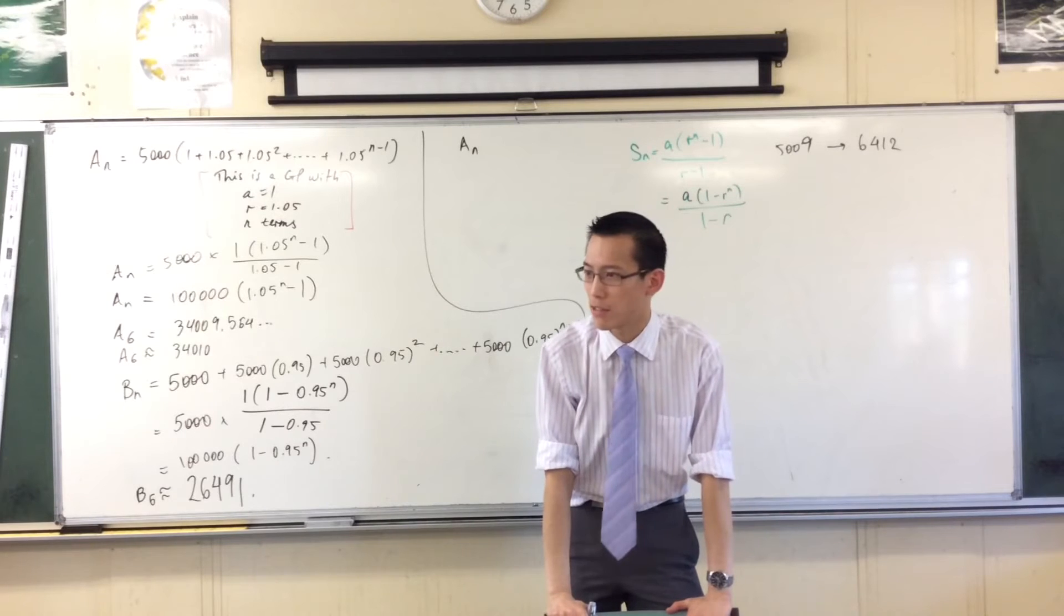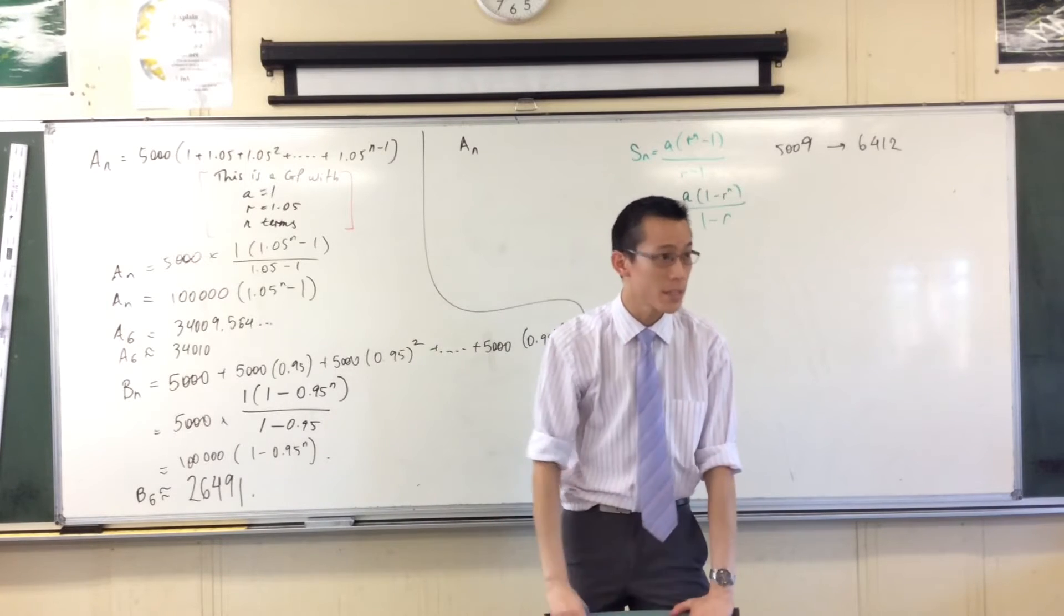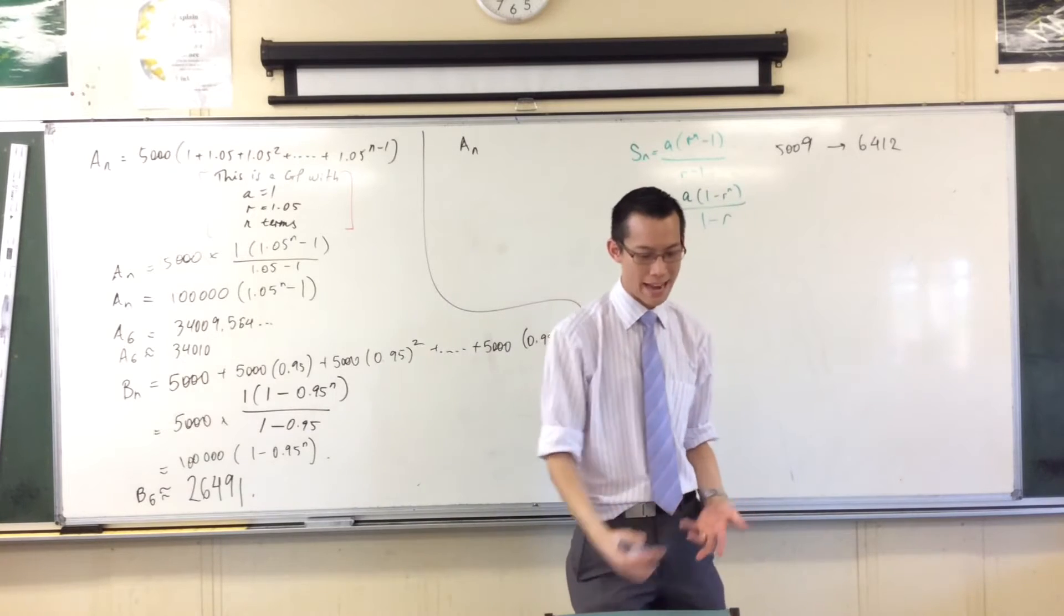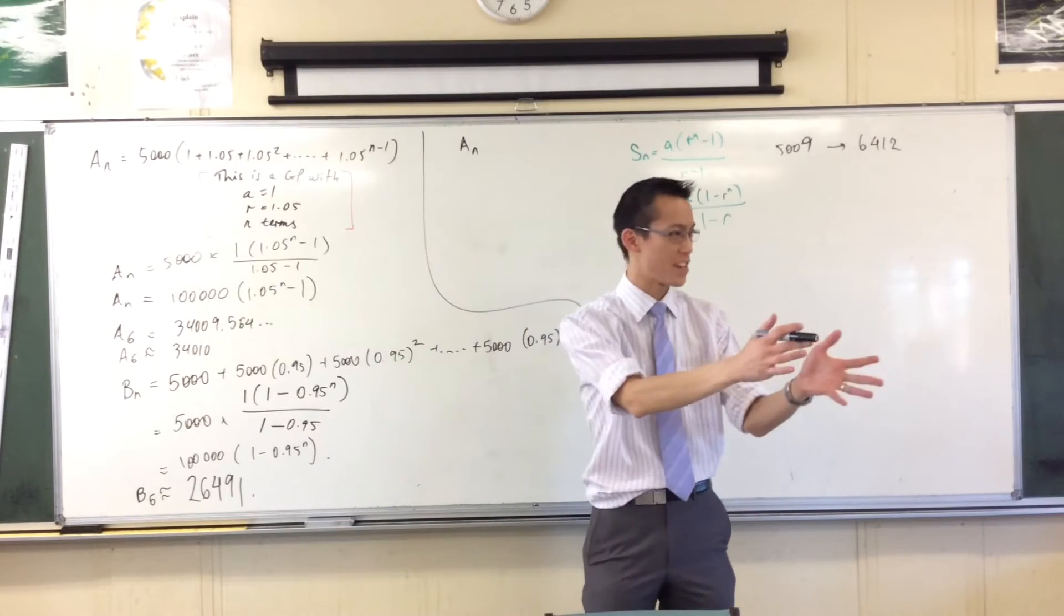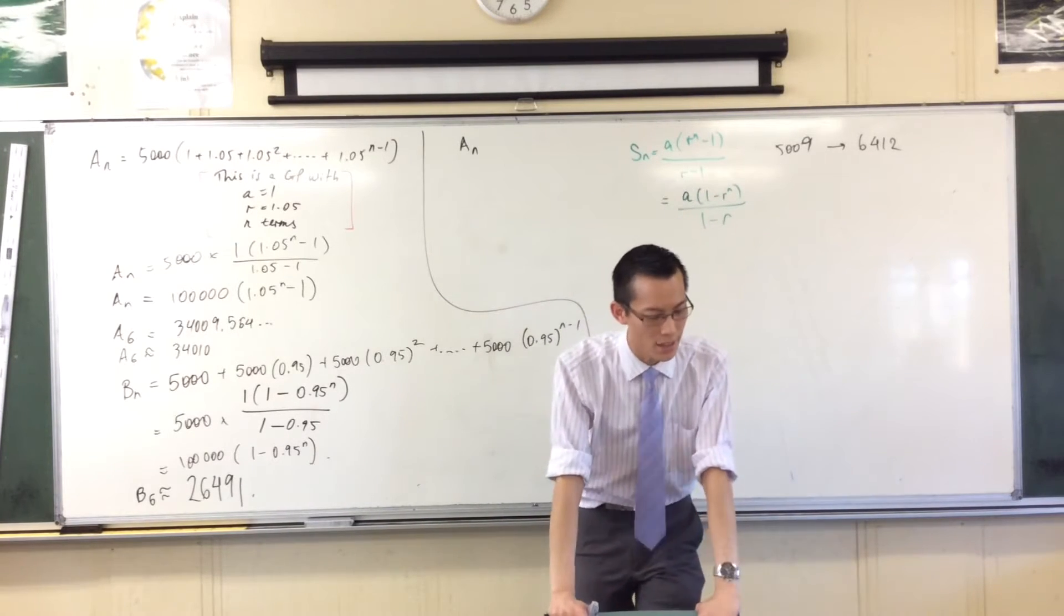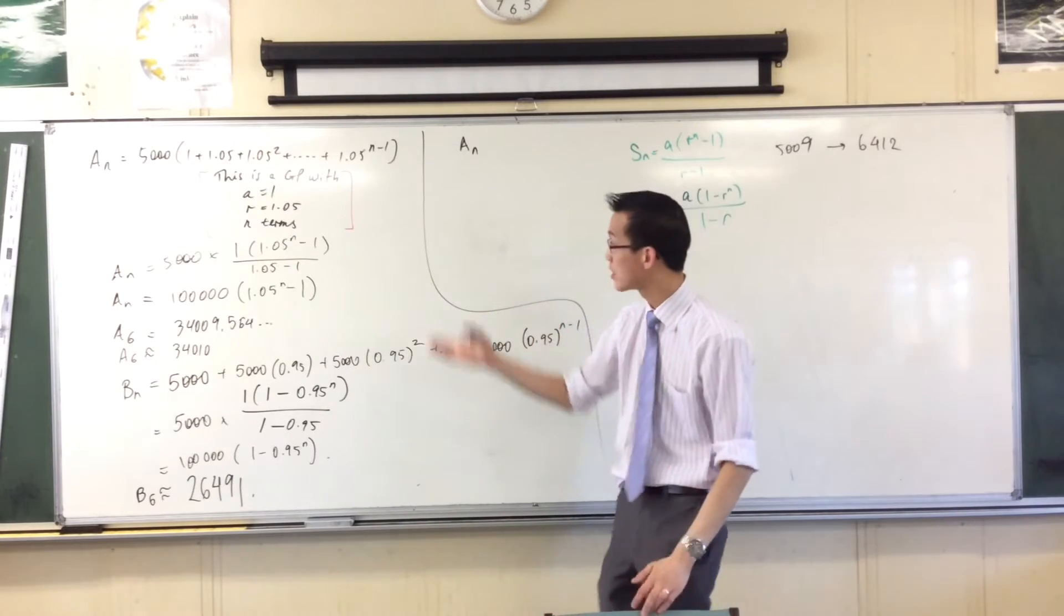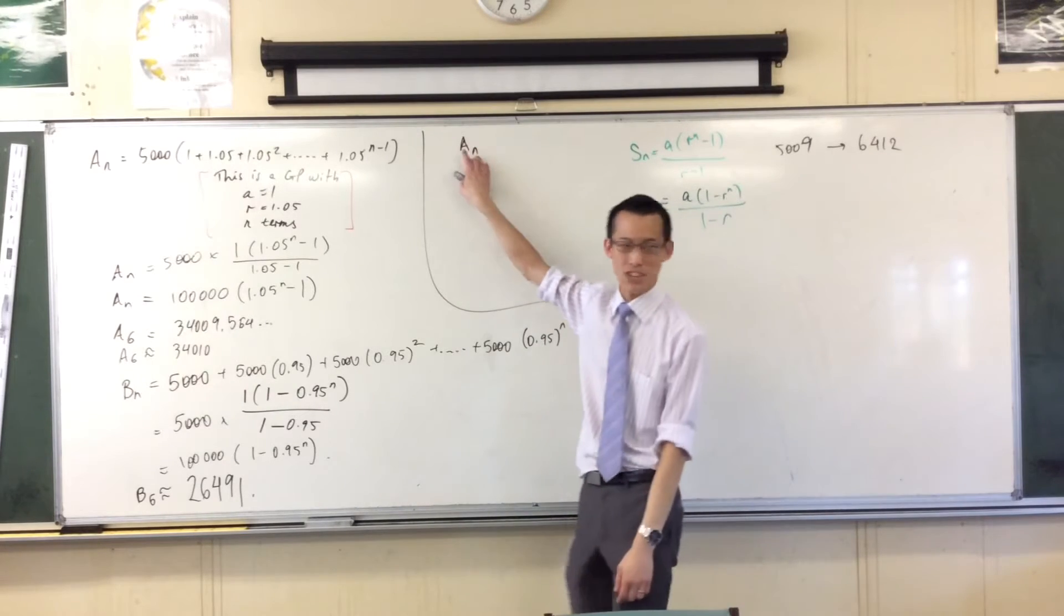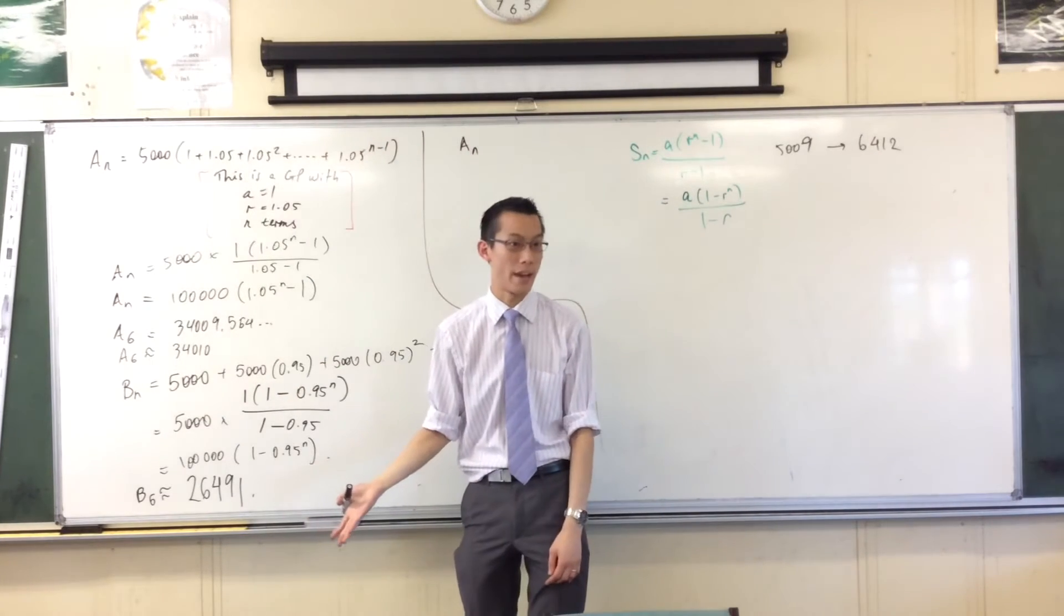It says the number attending the show. Do you see it doesn't say anything about the totals over a number of years. It's just this conspicuous absence. We've kind of been in that mode because part A kind of thrusts us in that direction, but if you read carefully Part B has nothing in the language of the question that suggests it's talking about totals.